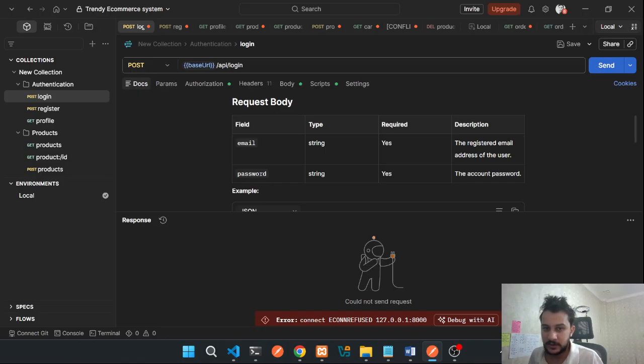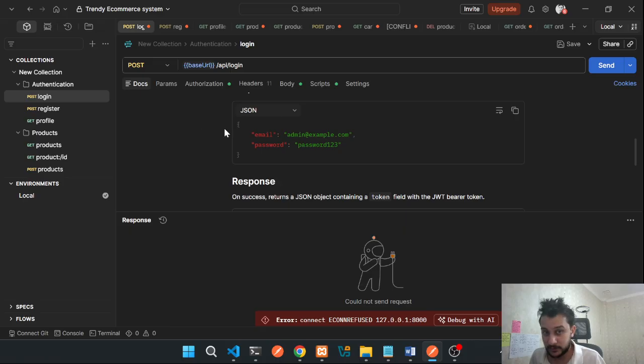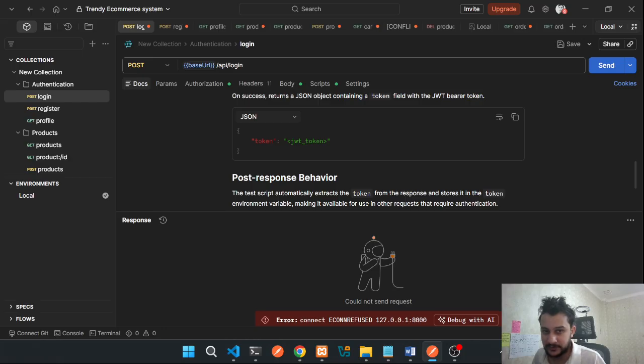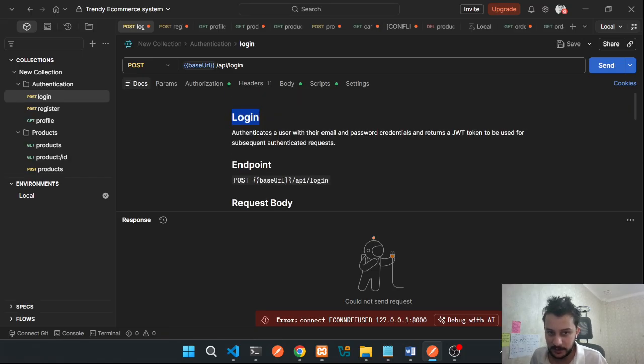You specify the type, whether it's required or not, and the description. So this is the type or structure of your request, and this is for the response. It returns a token. Okay. This makes your API more structured and easier to understand.